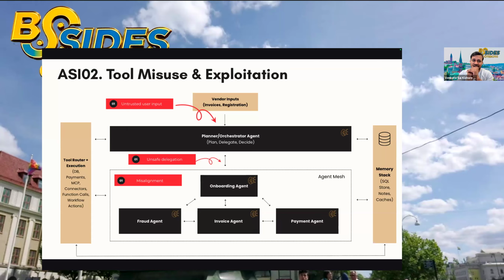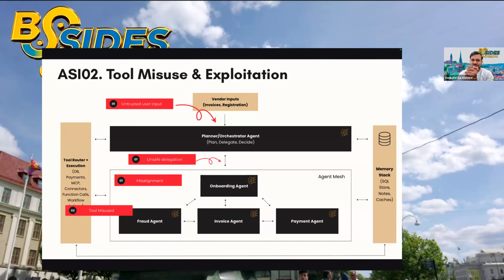And there's misalignment within your agents, like one agent says something, the other agent says something else, and then all of this could manifest in tool getting misused. And when I say there's genuine tool serving genuine purpose, imagine your tool is an email tool or a payment tool. It has to do its job. It has to send an email.